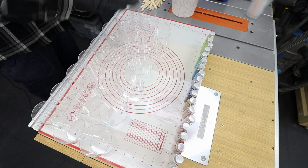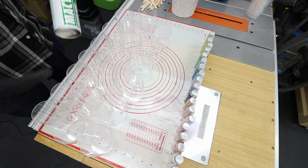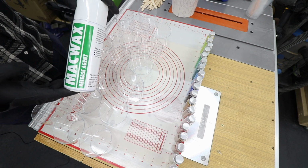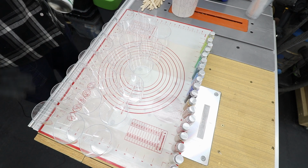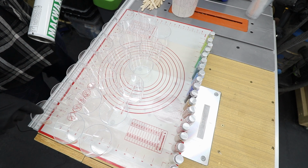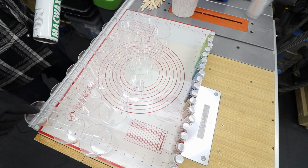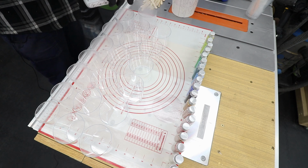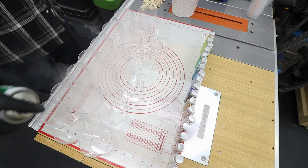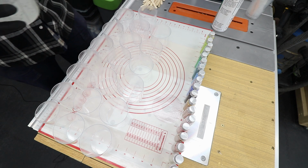As you can see, I've got all my containers ready, but what I want to use is the release agent here. That will help me to remove the resin when it's fully cured, basically, and hopefully not to destroy these containers and I can reuse them later. Right, I'm gonna pour some resin in now.